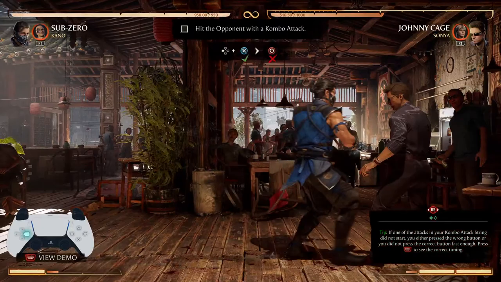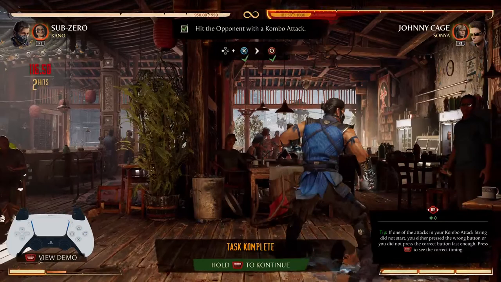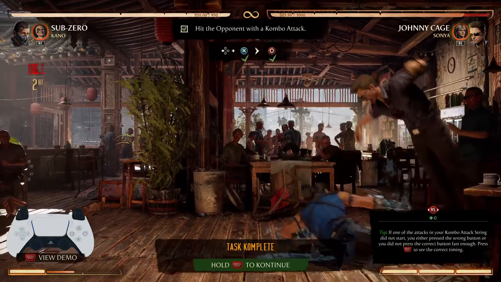Okay. Attacks and combo attacks from your move list. Task complete. Did he just go wah? He does. That's amusing. I want him to do it again.